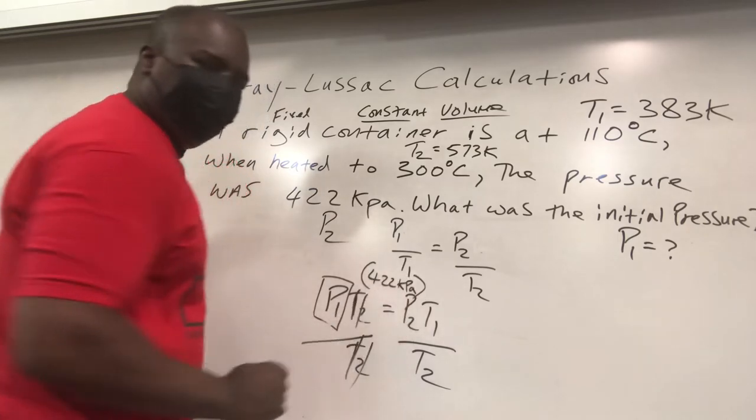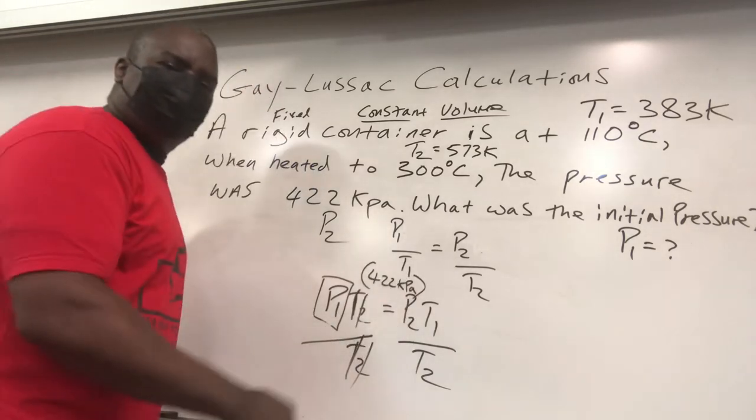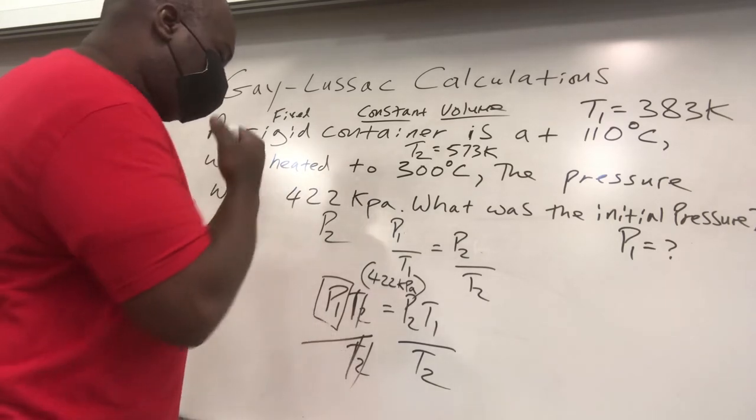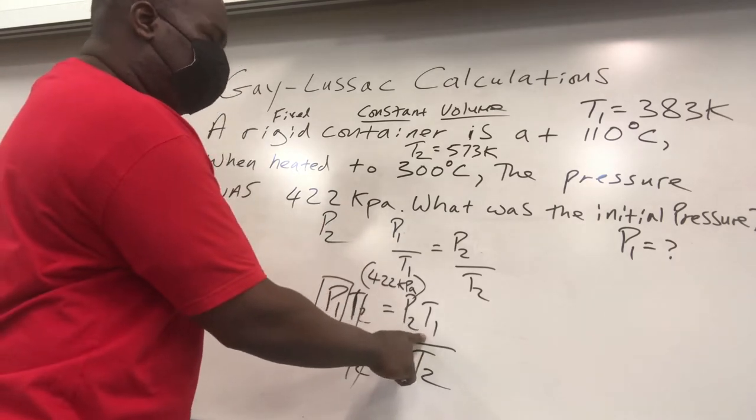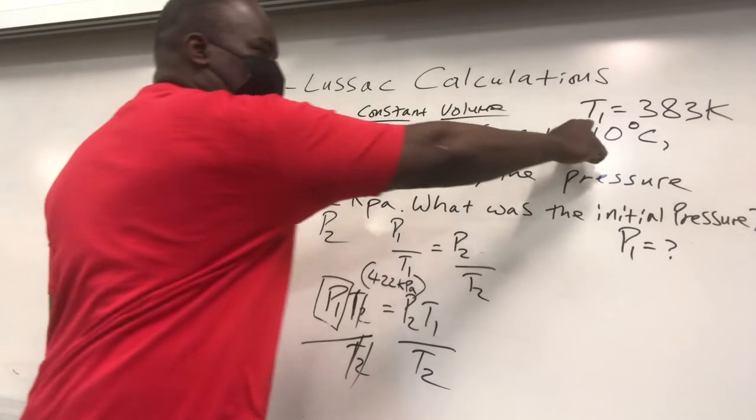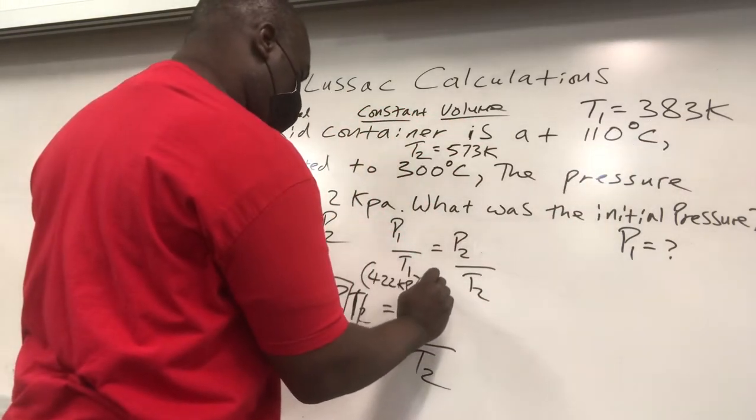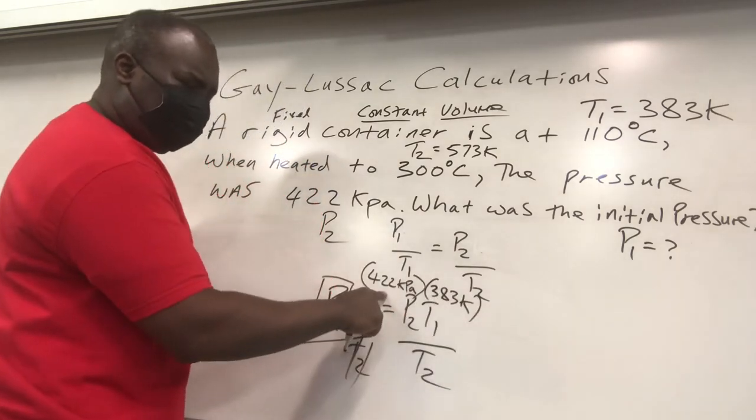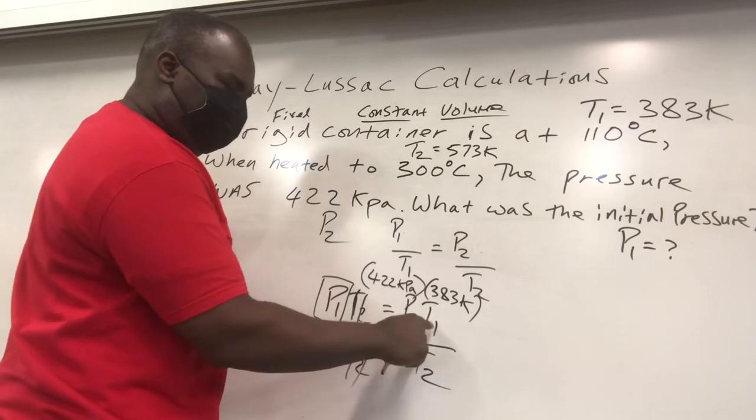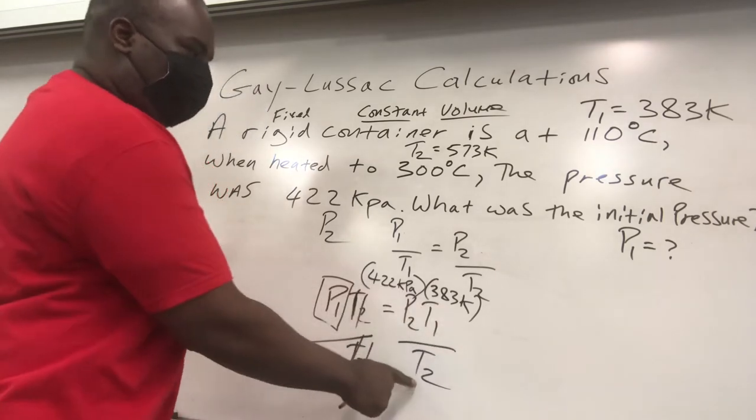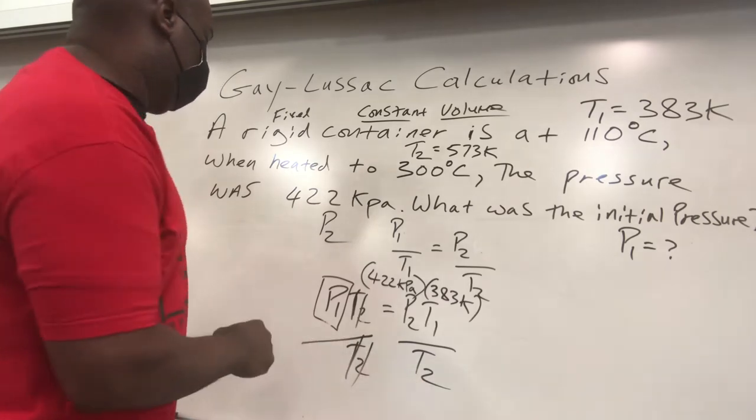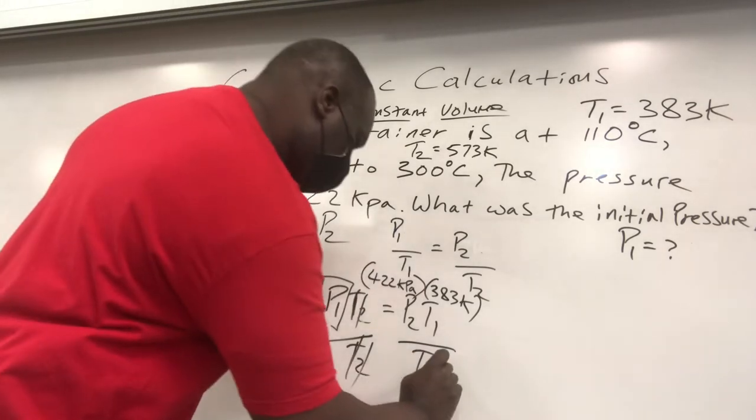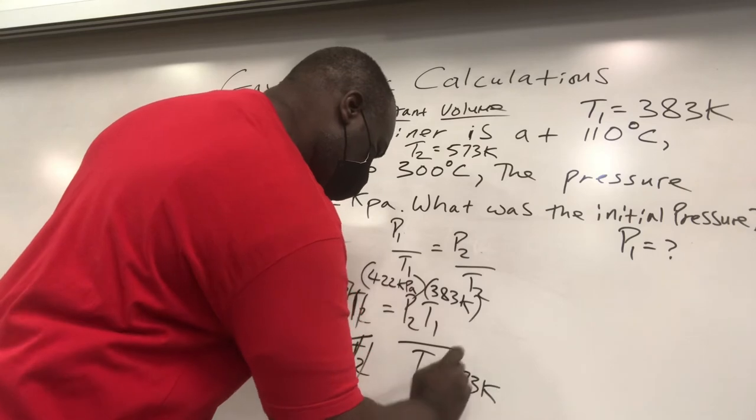What's P2? P2 is 422 kPa. Bam, so 422 kPa right there. Always try to use units, people. Because if they don't cancel properly, you get a strange unit or a strange answer, you can fix it. T1 is our initial temperature. T1 over there is 383. So 383 Kelvin. So we got 422 as our final pressure, and our T1 initial temperature is 383.